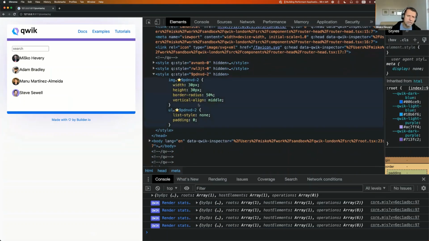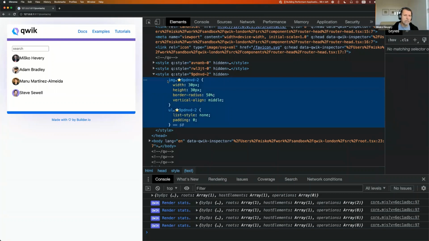You can see width, height, border radius, etc. And the system realized that those styles were required on initial render on the server, and so they were included with the server rendering. Also, they were scoped, as you can see. It's not just any image; it's the image specifically for that particular component. And once the code downloads on a client, we don't have to worry about getting more styles because the system is smart enough to understand that those styles already showed up as part of the SSR, and therefore I don't have to download those styles further.